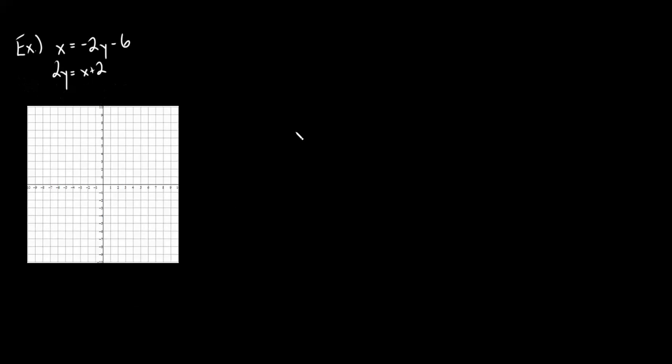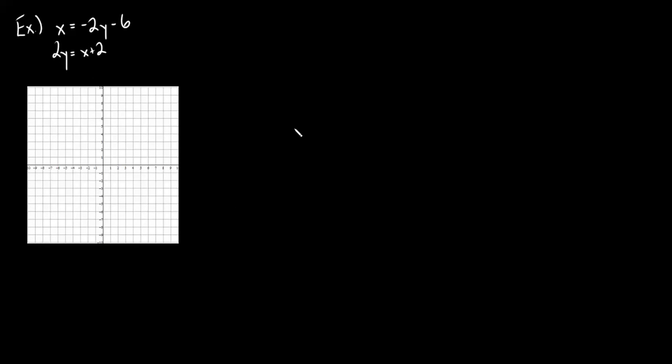but we can go ahead and do some that aren't given to us in slope-intercept form, something like this, okay? So in this particular system, we have x is equal to negative 2y minus 6, and 2y is equal to x plus 2. I'm going to focus first on getting both of these in slope-intercept form, okay? And I'm going to focus on this one in red. So I have x is equal to negative 2y minus 6. And remember, when you're getting your equation in slope-intercept form, you are solving for y. So I want to get y by itself.